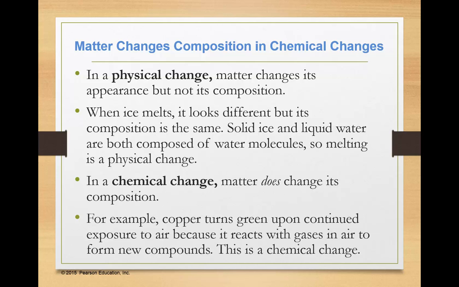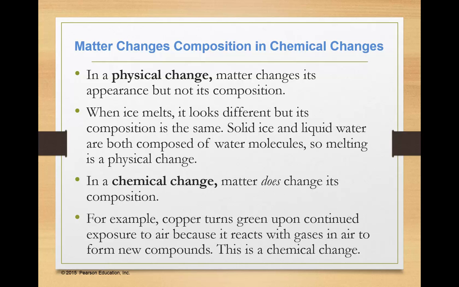One example is copper. If you've ever seen a shiny copper penny versus an old one that's been sitting out in the weather for a while, you'll see that the copper starts turning green. It gets a green kind of crust on it. The Statue of Liberty is a classic example. When this statue was first built, it's made of copper.